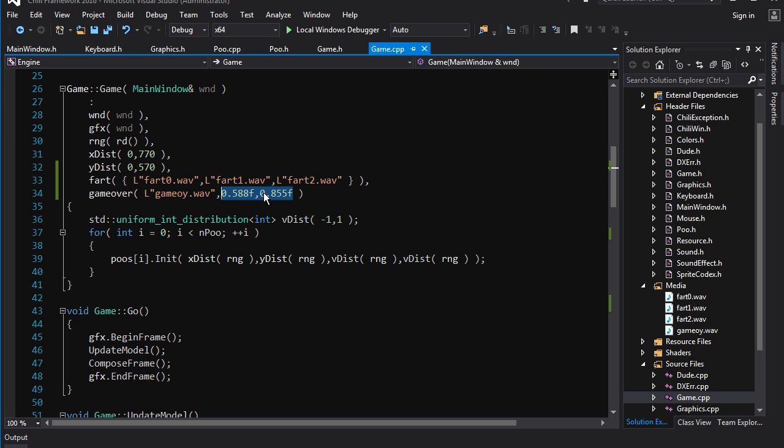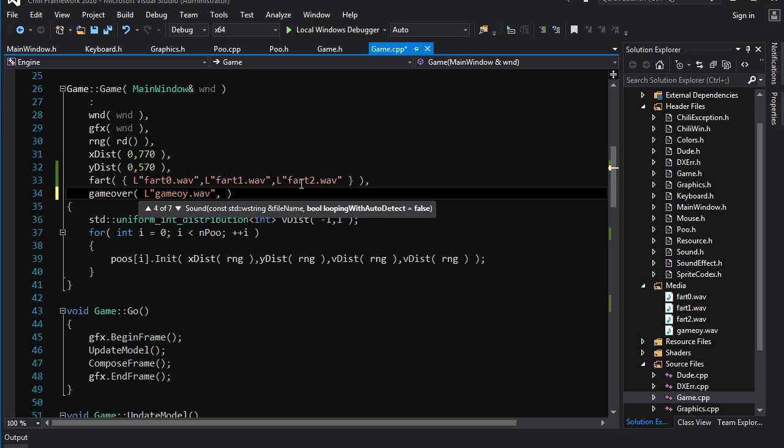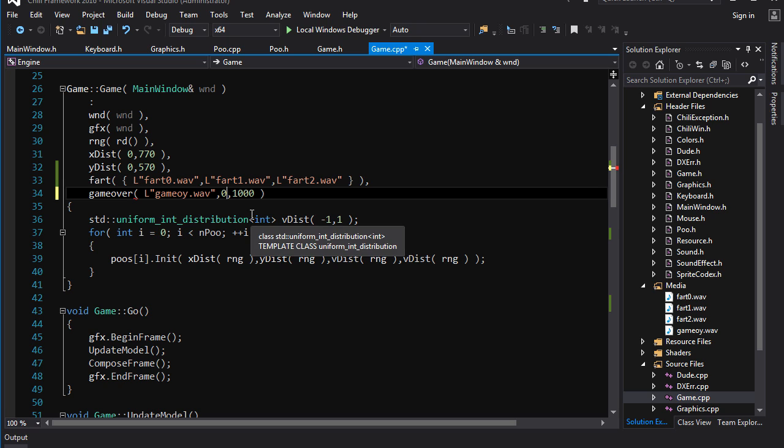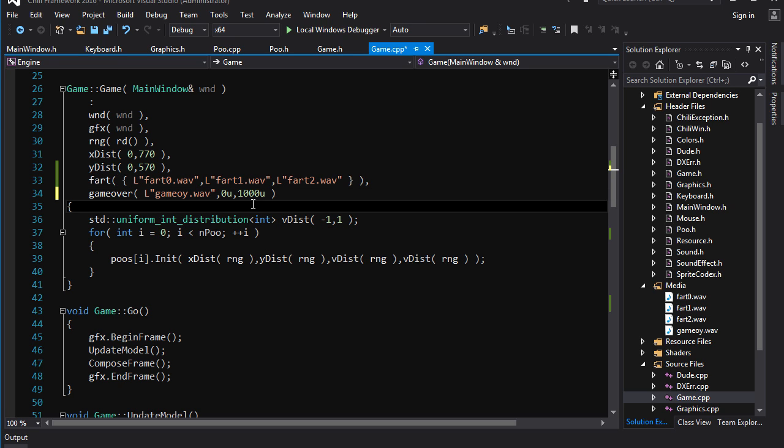You can also specify looping not by second, but by sample. So if you put unsigned numbers in here, like let's say 0 to, I don't know, 1,000, then it'll loop from the first sample to the 1,001st sample or whatever. That's the idea. Anyways, the U just means unsigned. It's not important. I think it'll work without the U. Let me try. Yeah, it works without the U. No, it doesn't work without the U. You have to put the U on the end of the numbers here. Otherwise, it's not going to work. So, samples, you put a U at the end. Seconds, you put an F at the end. It's all good.